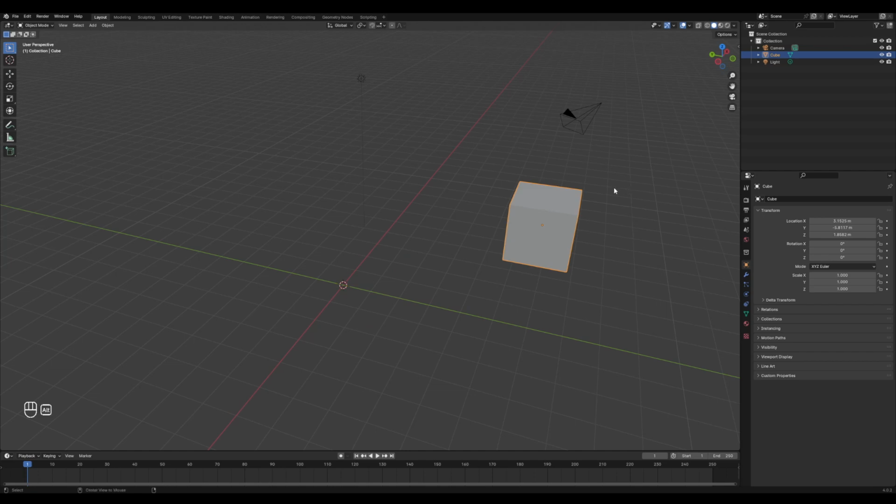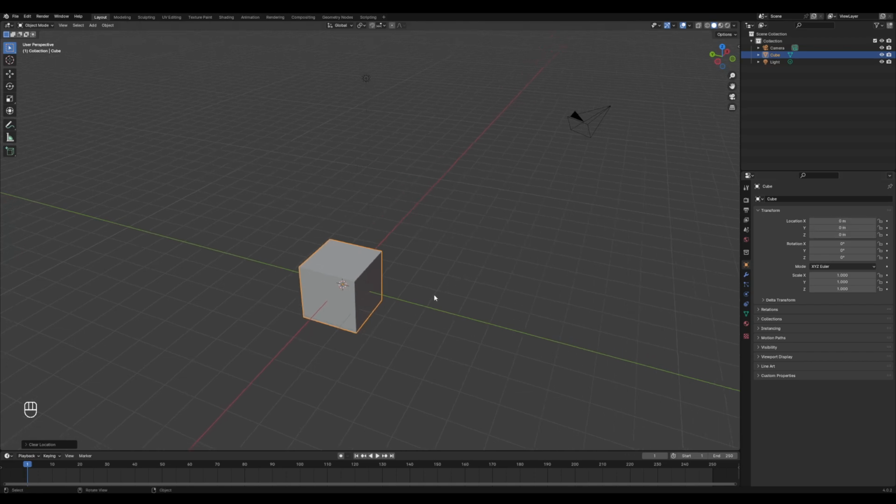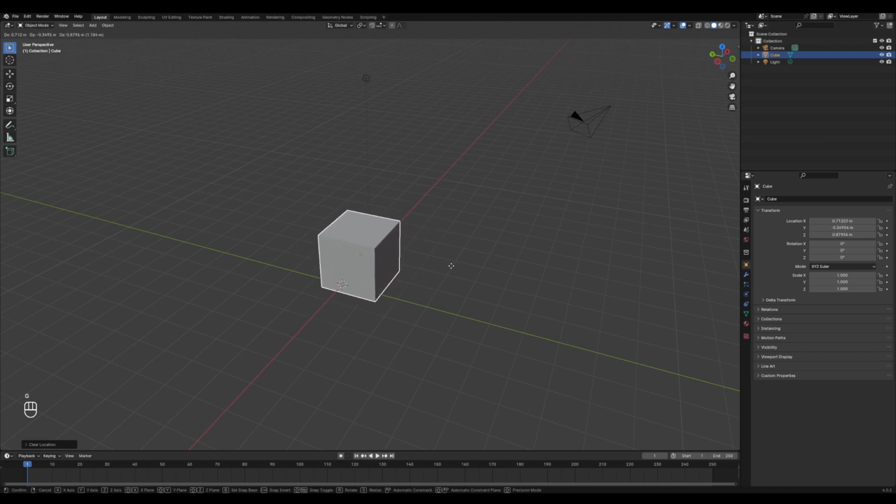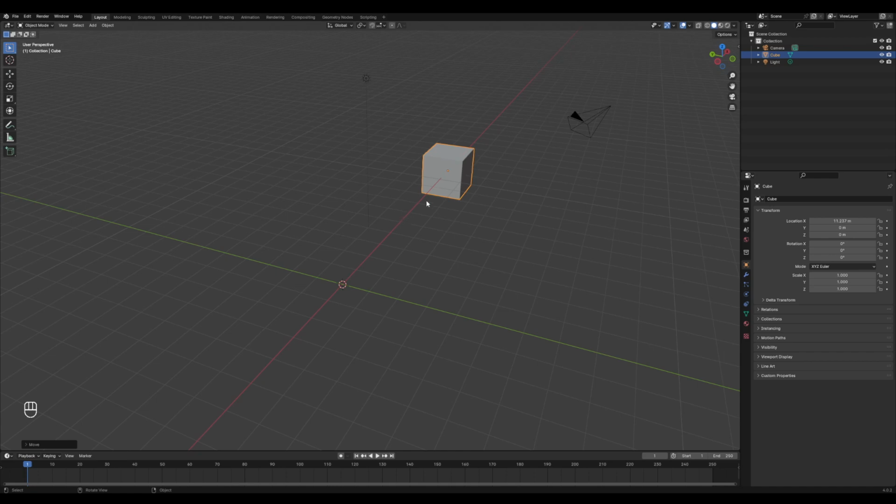Okay, so that's moving the cube, but we want to be a little bit more precise about how we move the cube. And in order to do that, we want to control these different axes, the X, Y, and the Z. Right. So what we're going to do is press G. So now it's following. And then instead of just moving it, we're going to press something else immediately after. And we're going to press X. And that's going to highlight this X-axis here. And it means that now the cube is moving along the X-axis only. And we have a little bit of that control to move it exactly where we want here. And then I can left click to confirm that move.